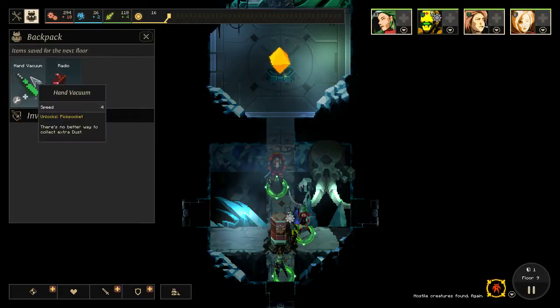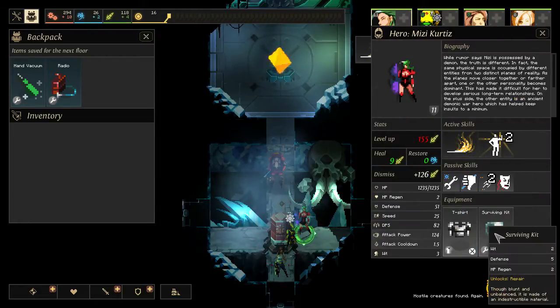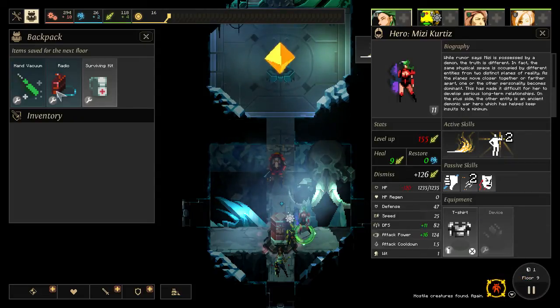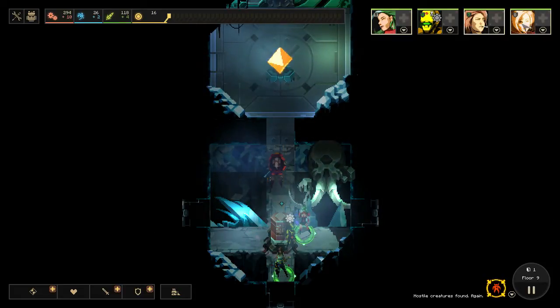Well, firstly, I do have the hand vacuum, which gives me access to Pickpocket. So, who am I going to give it to? Well, Mitzi. She does need the health regen and the extra defense, yes, but right now I have a lot of other heroes, and Pickpocket is important because as you can see it gives me more dust loot probability from monsters. So, that's kind of fairly important.